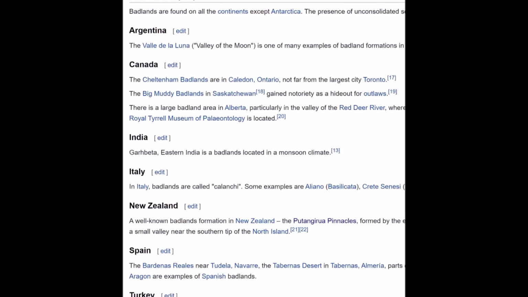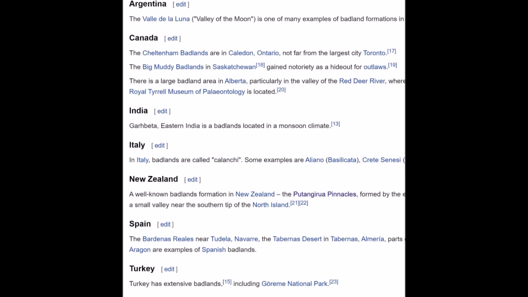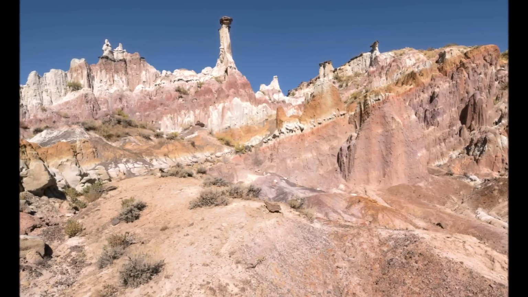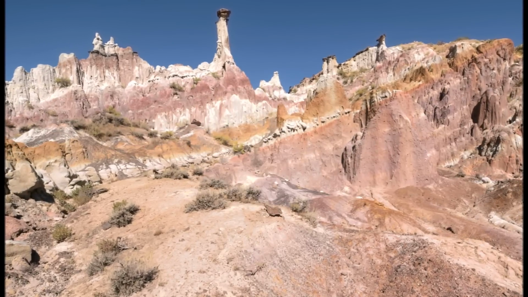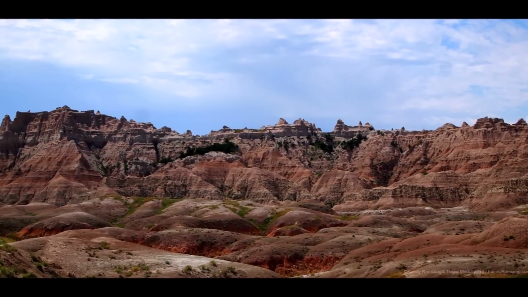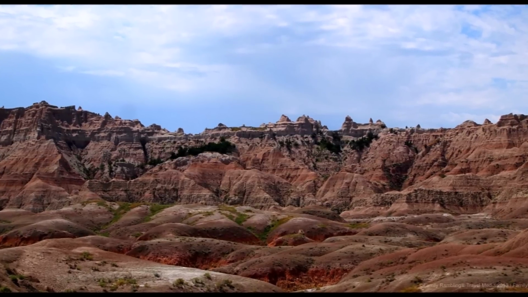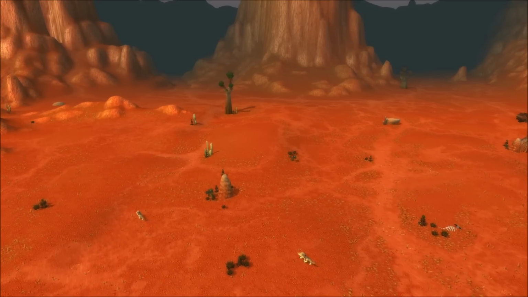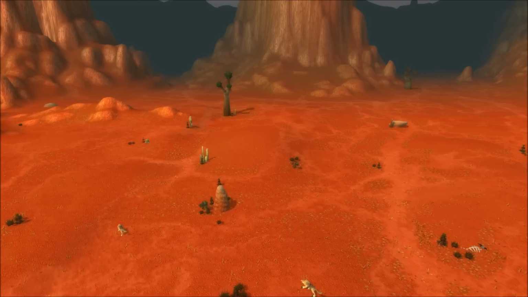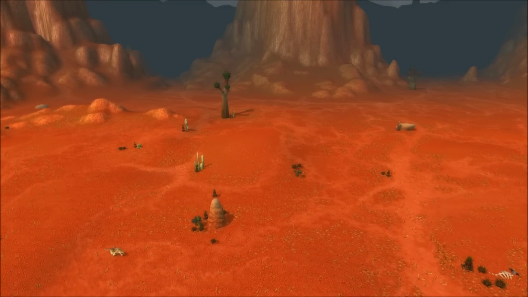While there are dozens of different Badland environments around the world, the two I believe reflect the Warcraft landscape the best are Hell's Half Acre in Wyoming and the aptly named Badlands National Park in South Dakota, which has distinctive rust-red cliffs and steep slopes like those exhibited in the game. Similar to many other zones in World of Warcraft, the Badlands represent a real-life landscape taken to the extreme. The mountains are redder and the plains drier.